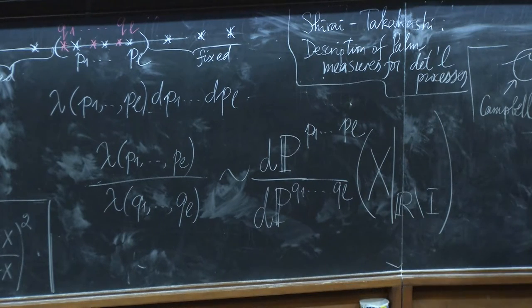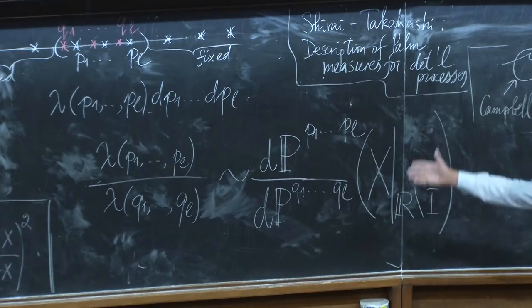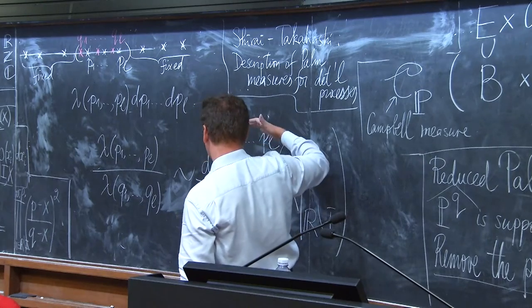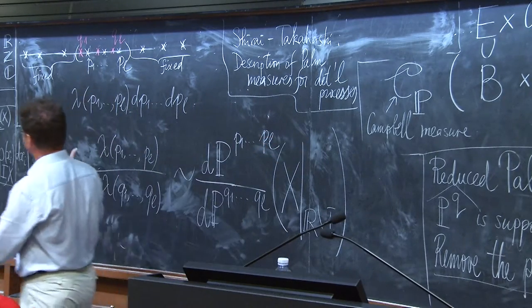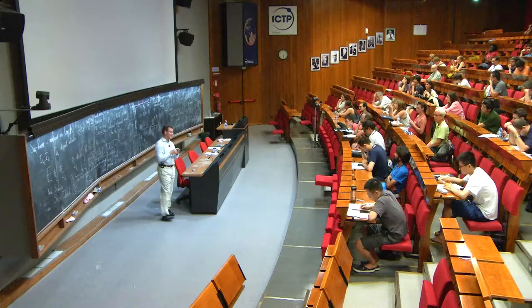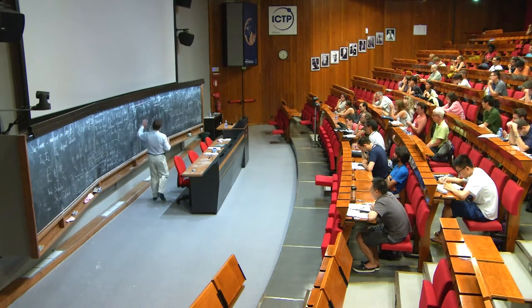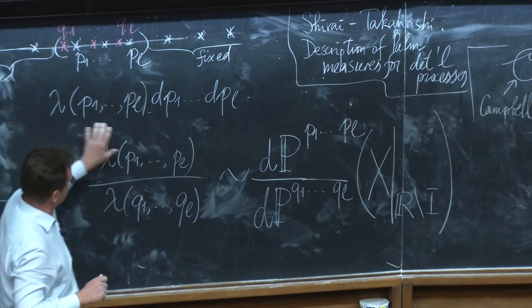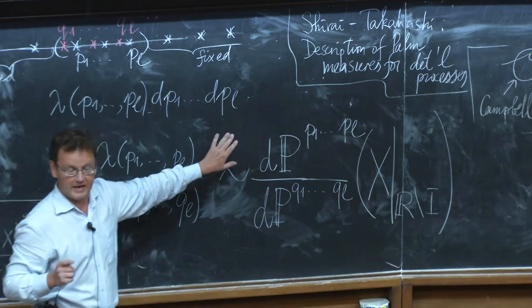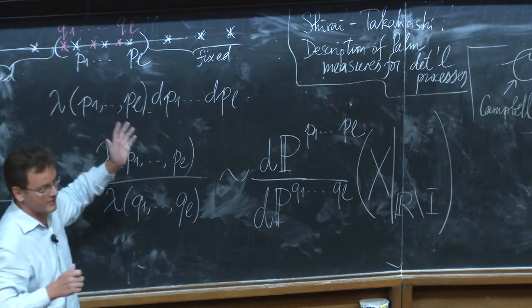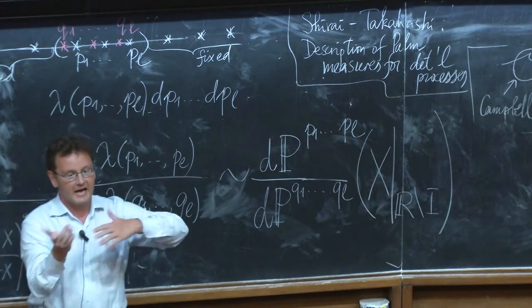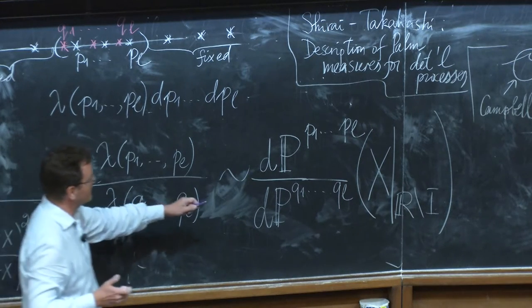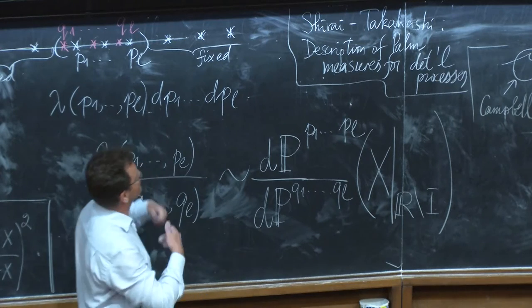From this description, it is then possible to obtain this result on conditional measures. There are some technical issues about which I must speak very briefly. The technical difficulty is that it requires proof that this measure does indeed have a density. A priori, it contradicts nothing that the conditional measure is just atomic, but these atomic measures average in such a way that the resulting measures are absolutely continuous.